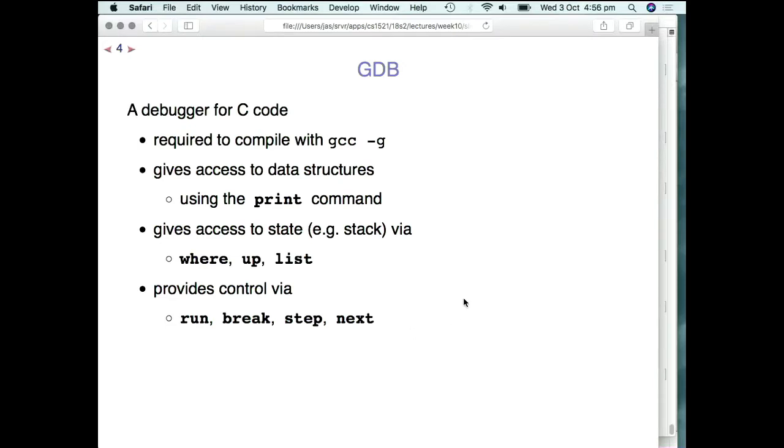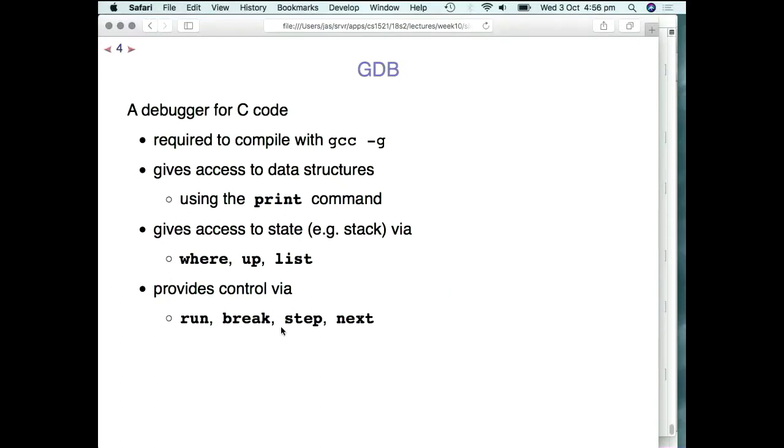You can set breakpoints like you did in MIPS. You can run the program, and when you run it, you basically type the command run, and then you type the normal command line arguments that you'd type when you actually ran the command. So that allows you to run with different command line arguments. And step and next are annoying. They both execute the next instruction.